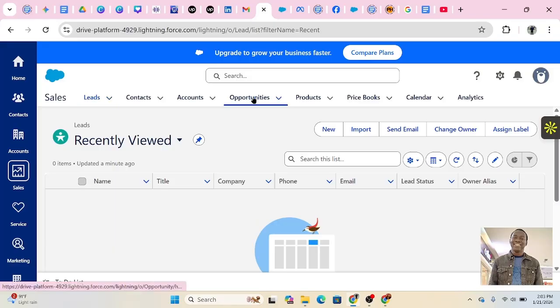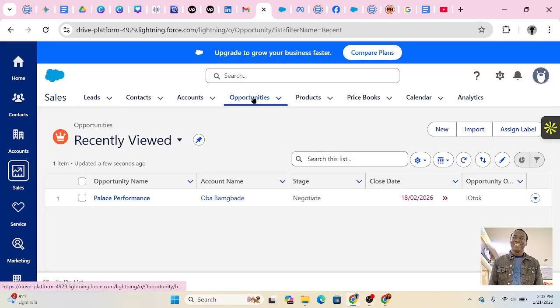What is an opportunity in Salesforce? An opportunity represents a qualified potential deal with an existing or prospective customer. At this stage, it's no longer just an inquiry, it's a specific sale you're actively trying to win. Let me break it down further. Think of it this way. A lead is like a business card you got at an event, the name of someone who could be interested in what you have to offer.